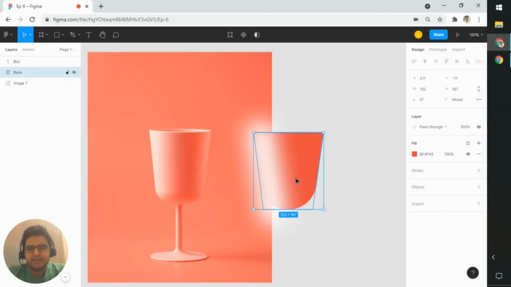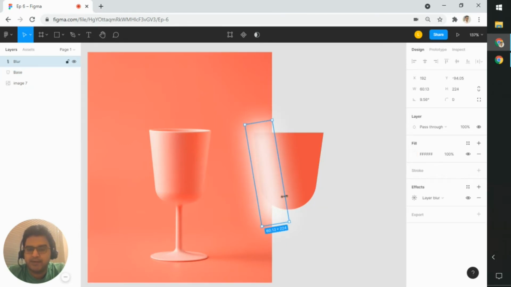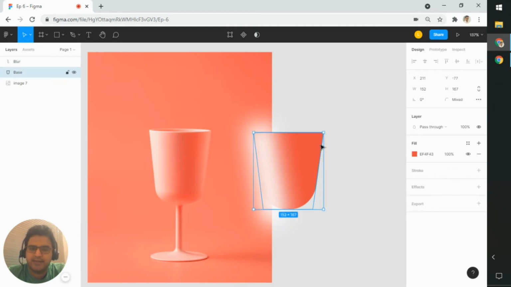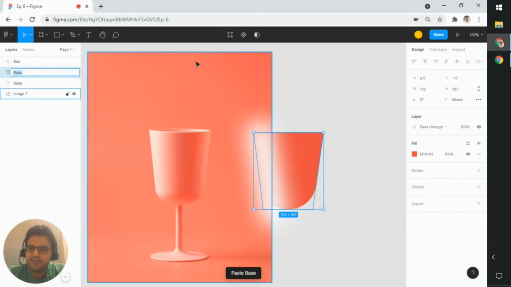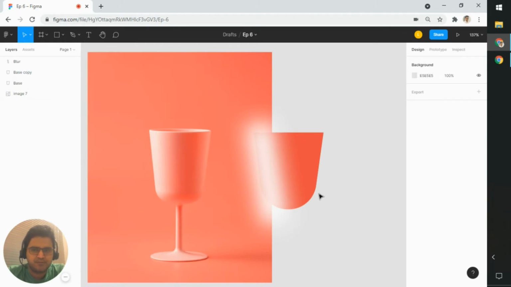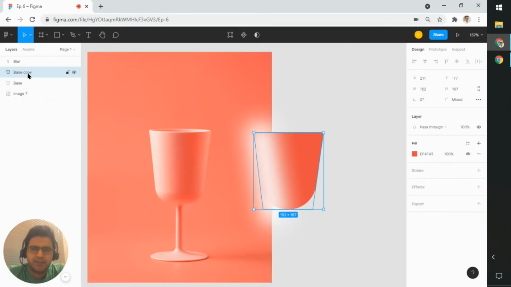So in this scenario where you want to contain this white rectangle on top in the shape of the base, what you would do is copy the base. So I made a duplicate here, base copy, and then this base copy you would use as a mask.